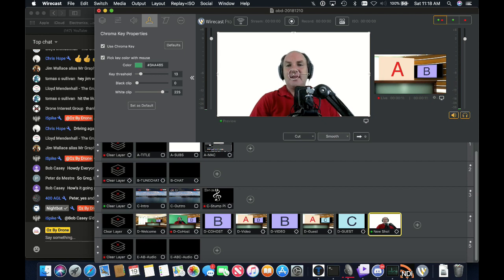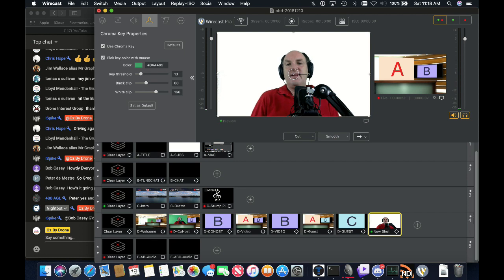Now, it still doesn't look quite good over here. So you can change some of these other settings as well. So my microphone is clipping a little bit. I can improve that there. And the white clip, again, we can improve that as well. So that gets rid of some of that yucky stuff. And the key threshold, so we can play around with that value as well. 13 where it was before looks reasonable.